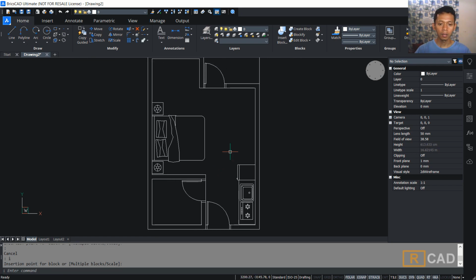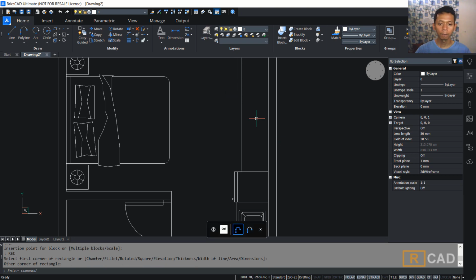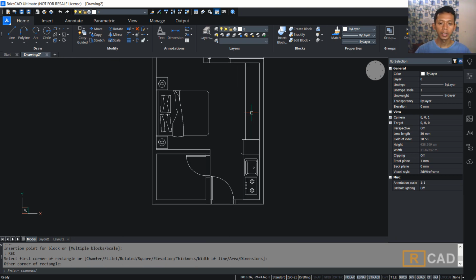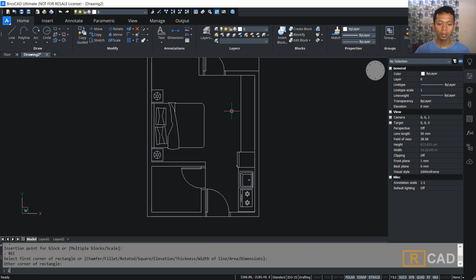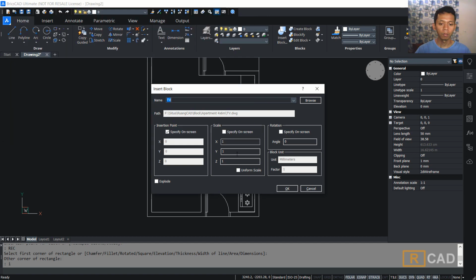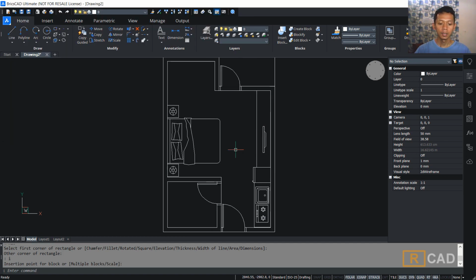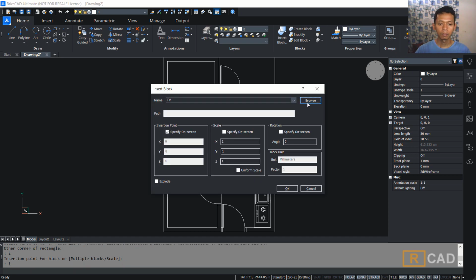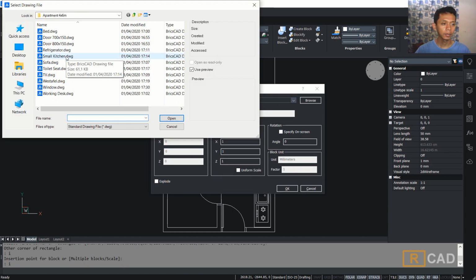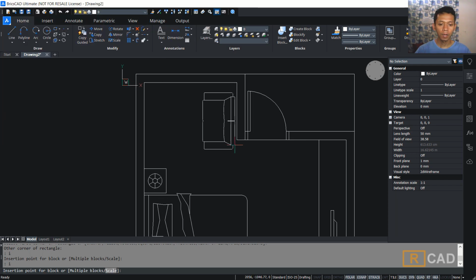Next, I will create a rectangle object. Okay, you can create a rectangle, starting from this point to here. So this is for the custom table. And now in here we can insert TV objects. You can use the block again, browse, and then insert TV, open. Okay, we can click at this point. Okay, next we insert again, browse, and then in here we can set the sofa. Okay, I will set the sofa in here.